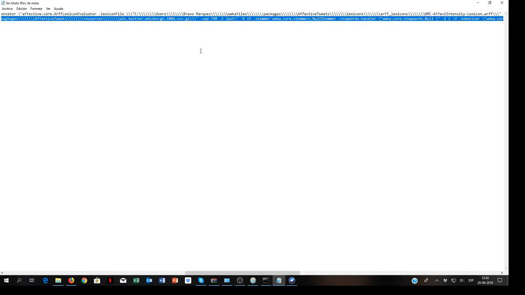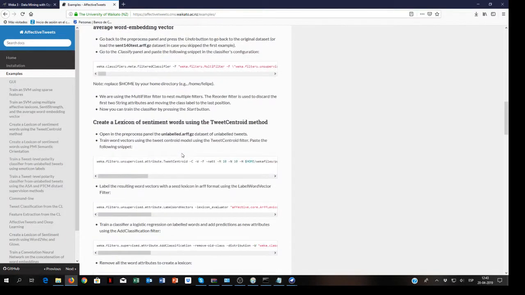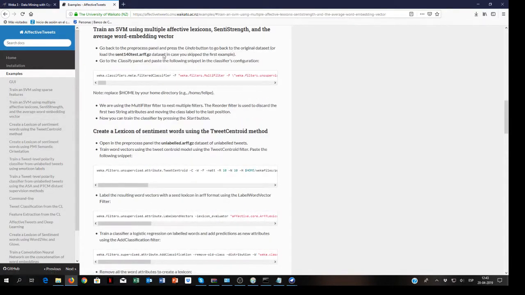This is the whole configuration of all these attributes. And this is exactly the kind of things that are shown here, that I know can be a little bit cryptic, but with this example, I'm showing you how you can obtain these things. The neat thing is that then you can use these configurations, you can paste them into the command line interface and train a classifier, for example, or a filter using a bash script.